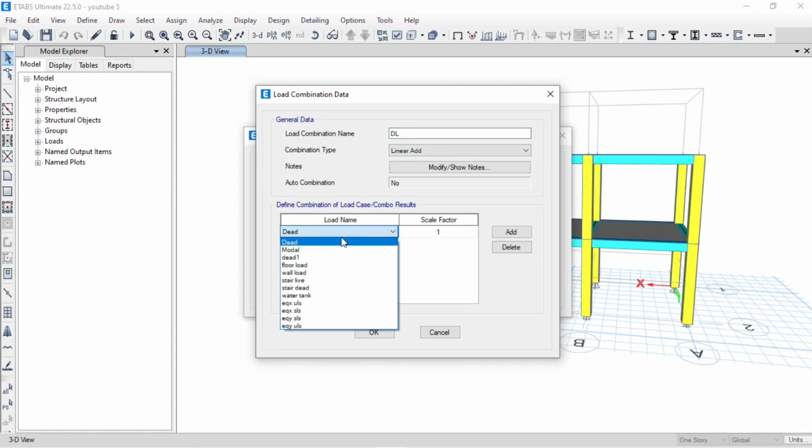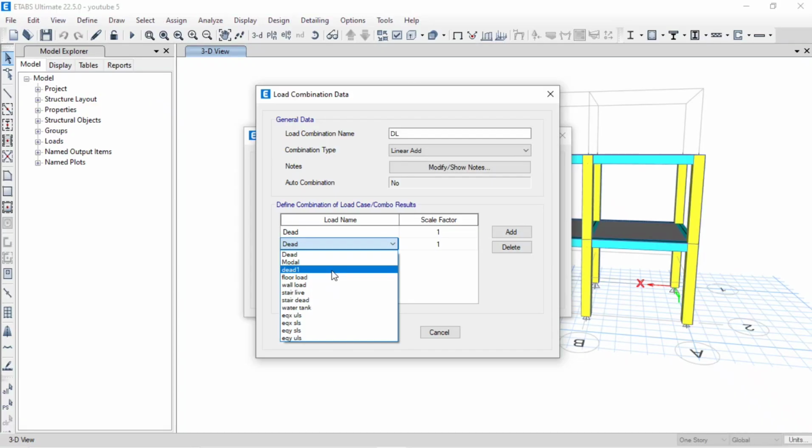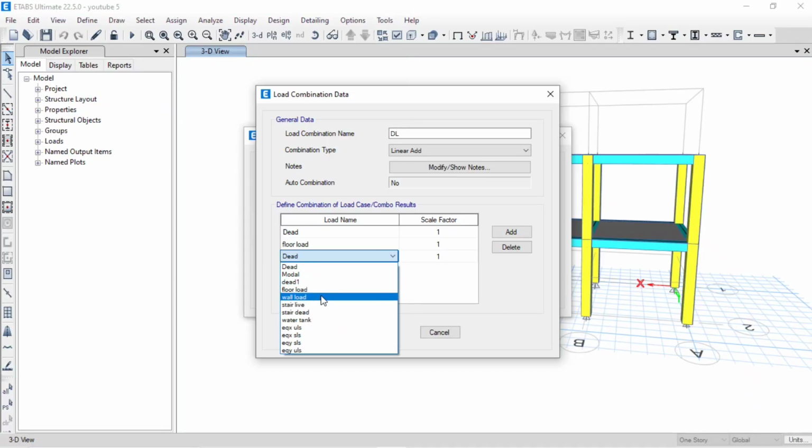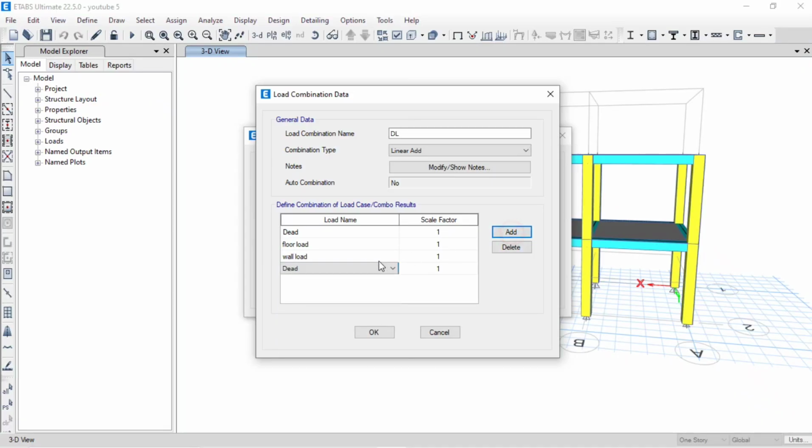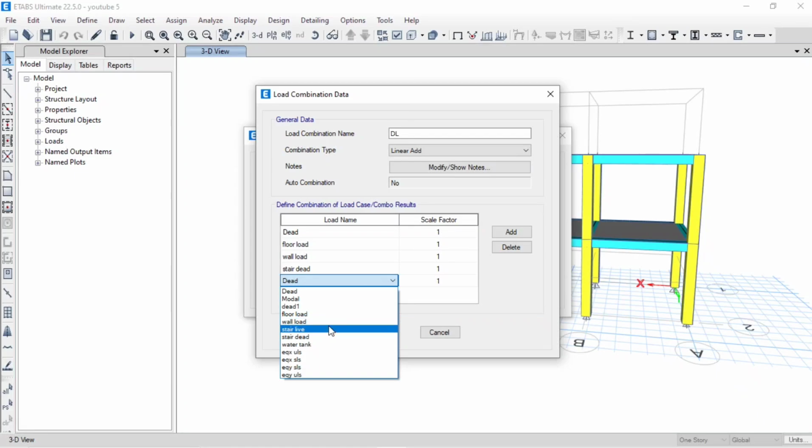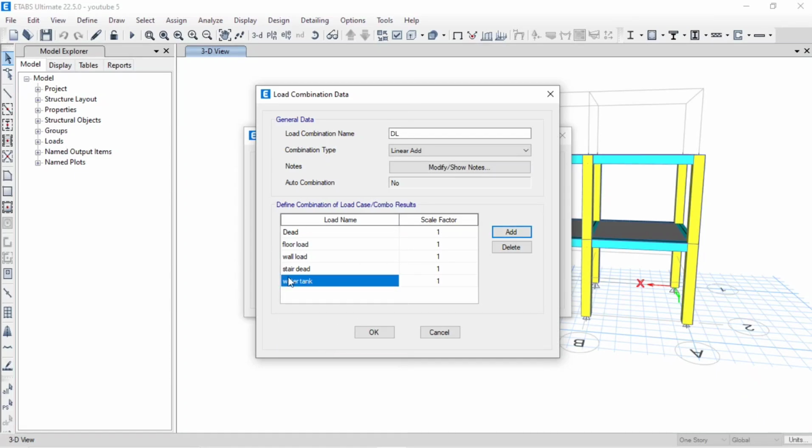So add all dead load: dead, then floor load. The loads that are defined in the load pattern, we have to add here. Then wall load, floor load also is there, then this water tank also dead load. Now it is okay for dead load.